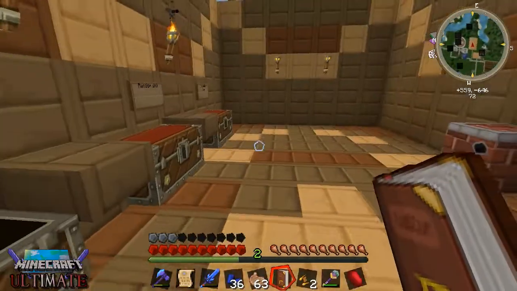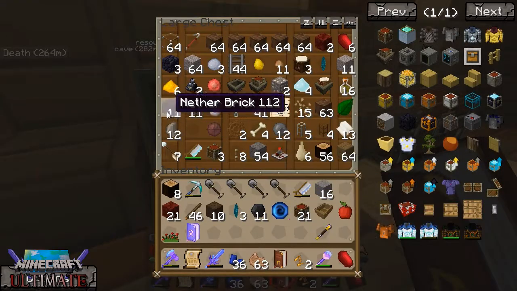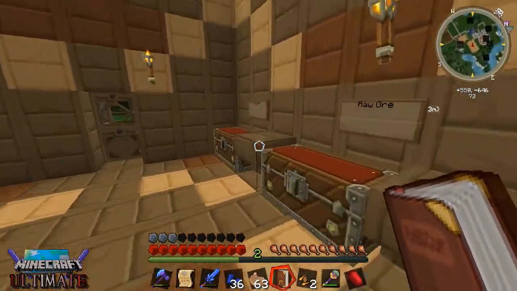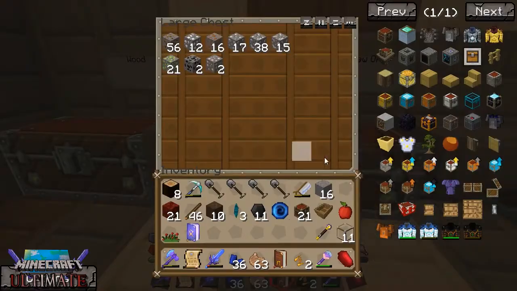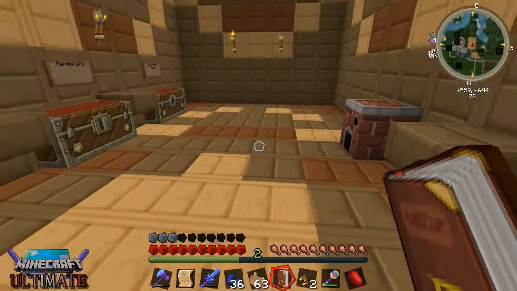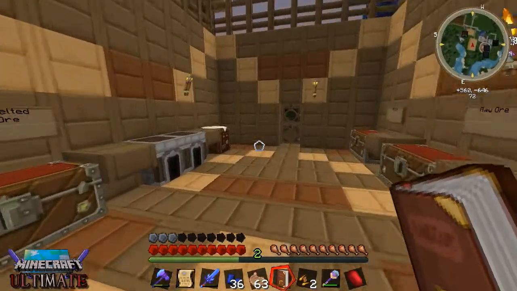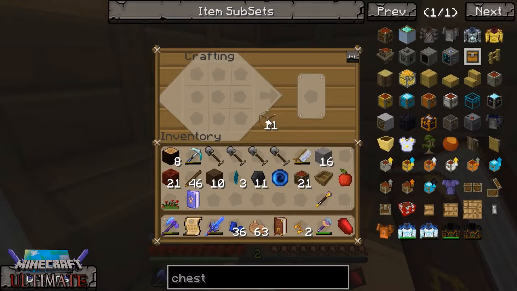Building materials. Nope. Random stuff. No and yes at the same time. Just check these other chests for random stuff. Nope. Okay, cool. We can just make these glass blocks into glass panes. Cool.